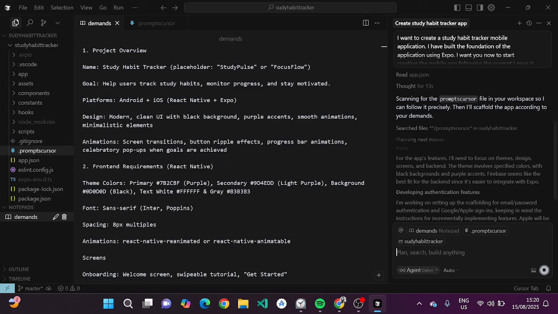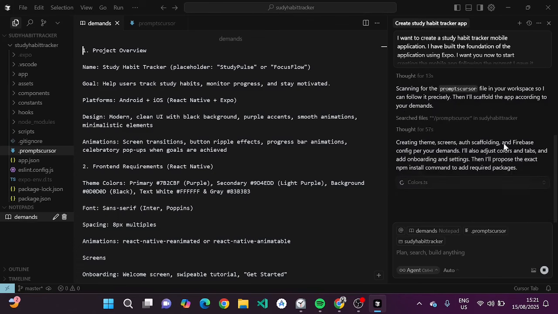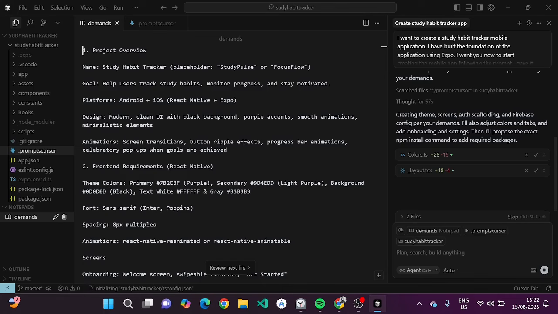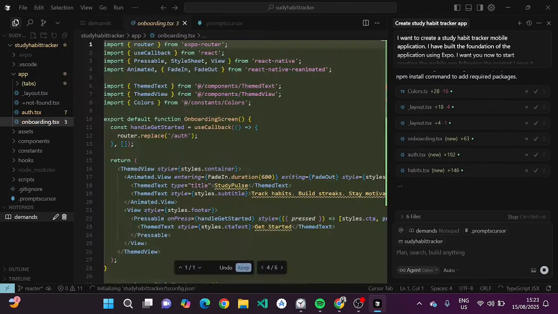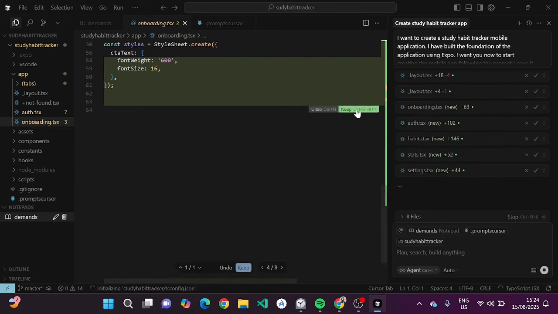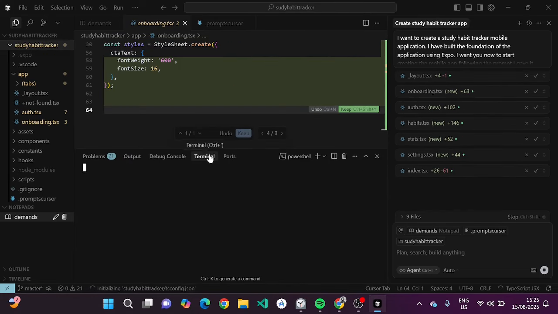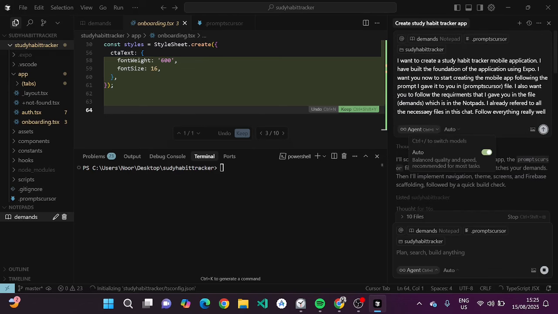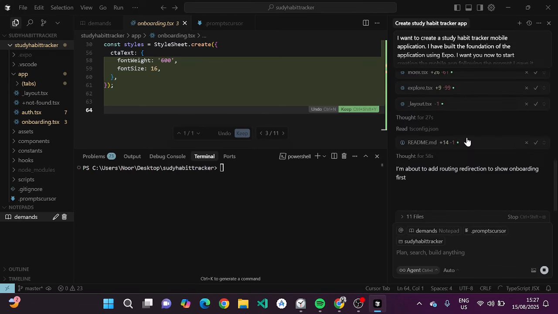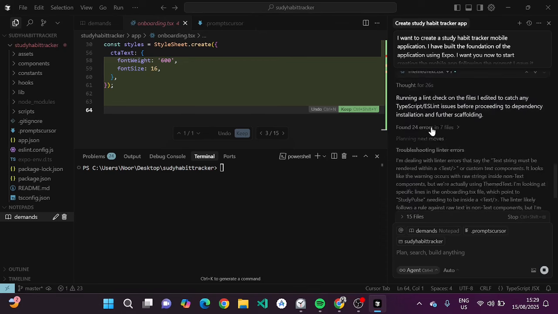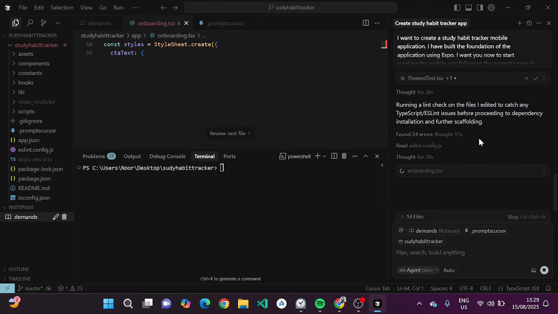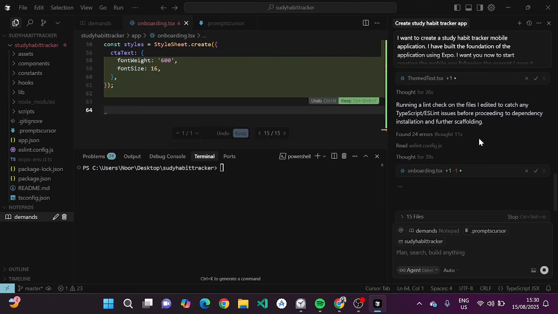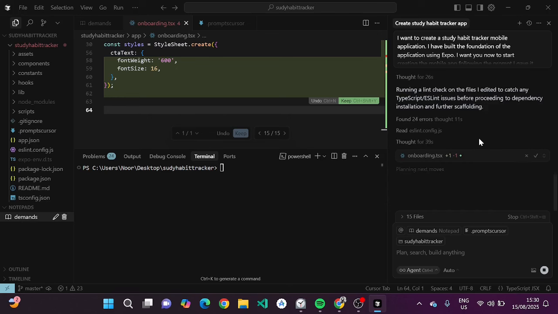So this is really good. If you see here, it is analyzing and fixing the errors, not only building the application. And this is so good so far.